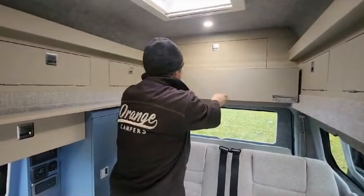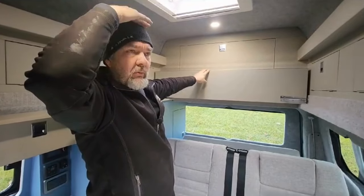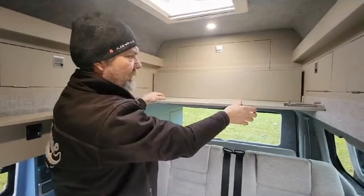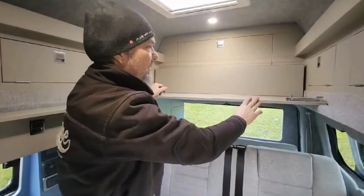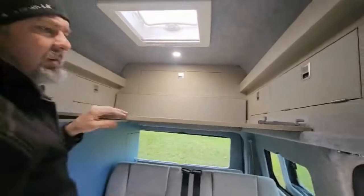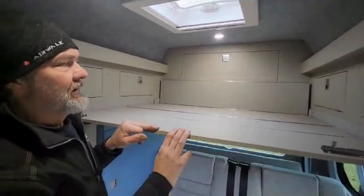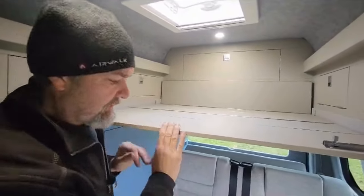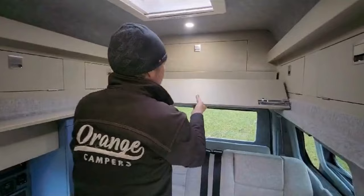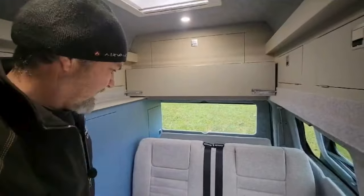The head height isn't as big as some vans, but the high top gives you a lot more than the standard van — just over six foot. We put a little fold-up bed up here. A lot of customers will use it for storage with a cargo net, pulling it out as far as they want, or they can pull it right out to make a child's bed — it'll take a couple of kids, or even an adult if you don't mind the space. To fold it back you simply push it back and lock it into place.